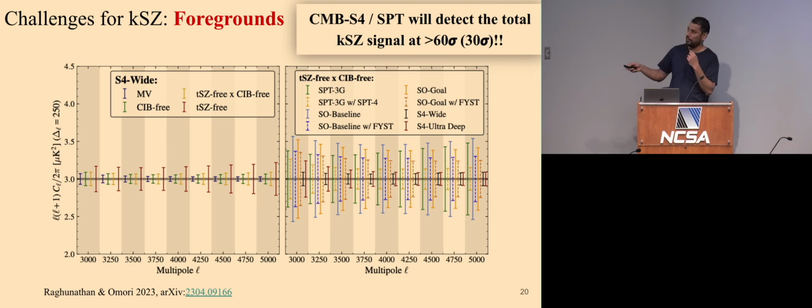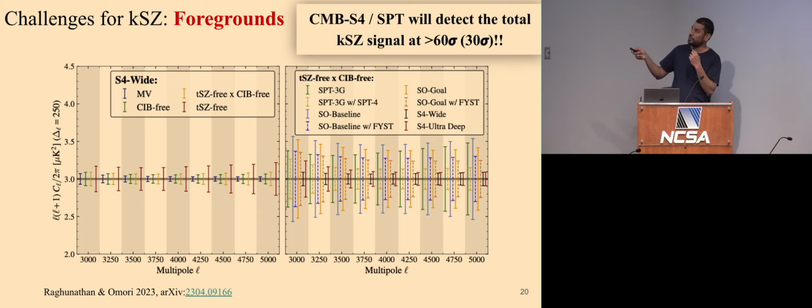So that's basically the error bar from the CMB S4 experiment, doing this in multiple ways. But you see that these error bars are so small, that's the signal. If you compute the cumulative signal to noise on all these scales, you get something like 60 sigma from CMB S4. So right now we have a 3 sigma measurement. The next SPD data will make that roughly 8 to 10 sigma. But CMB S4 can measure this at 60 sigma, which is great.